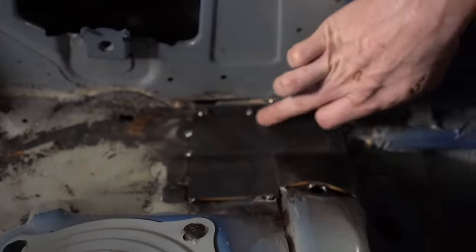So now we needed to push the tubes back out to the body of the car, and we had to spread it just a little bit wider to make sure that this notch lines up nice. We put a nice strong tack on everything, remove the bar, and then the cage is pretty much ready to weld up.